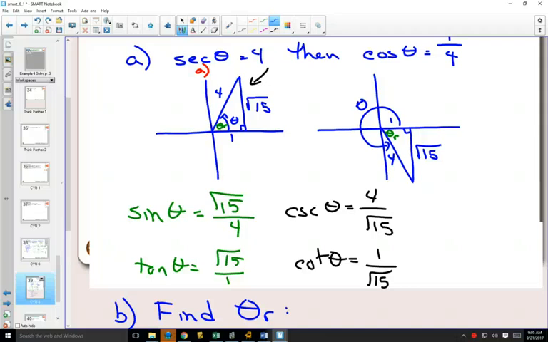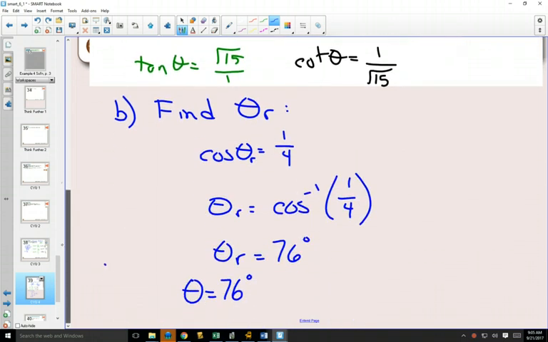We'd have to go 360. Can you see that if you went 360 would be all the way to here, and then you subtracted 76, or your reference angle, you would get exactly what theta is. So 360 minus 76 degrees is going to leave us with 284? And those will be our two positive angles.